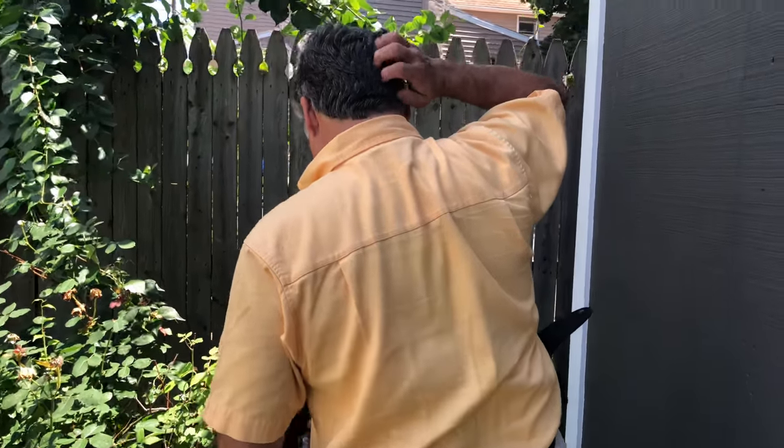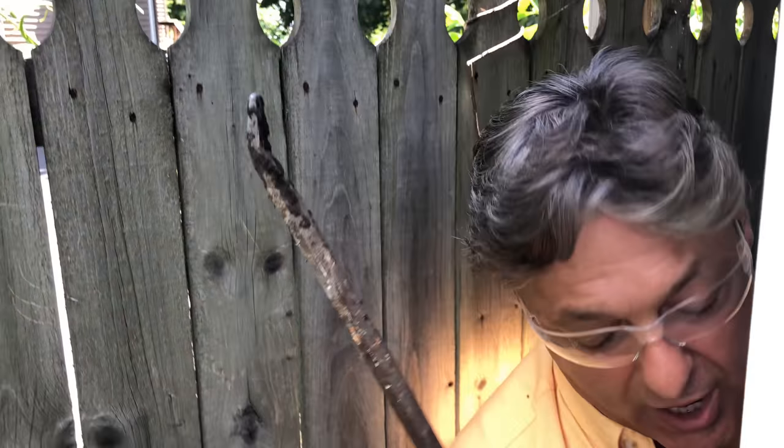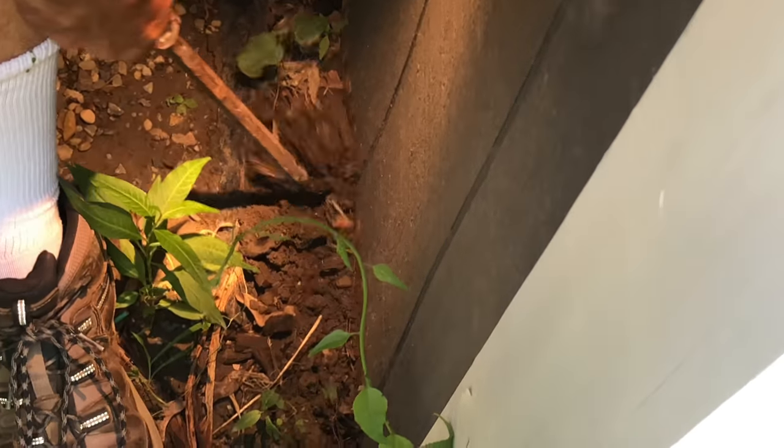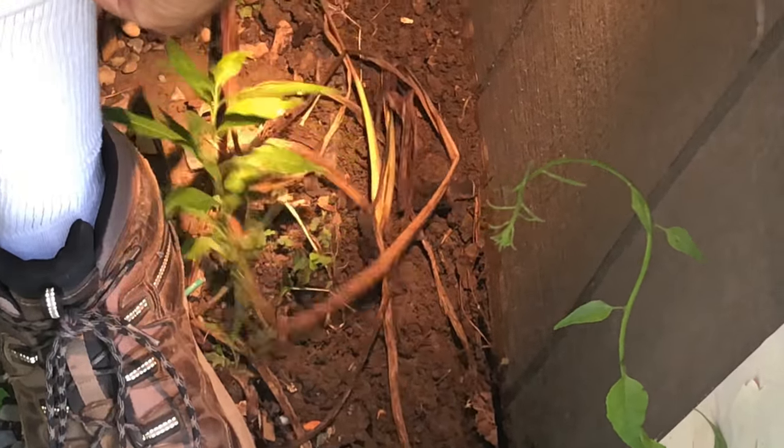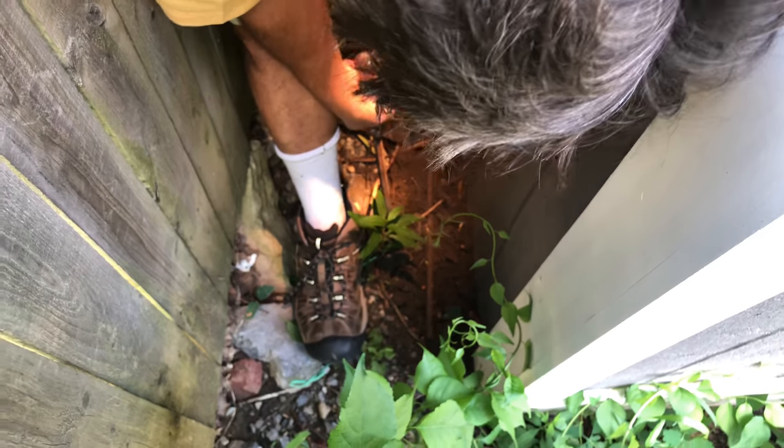Looking at the outside of the shed — the shed itself is sitting right on the ground. Getting in here to take a closer look. The treated wood isn't rotting, but I'm checking on the outside chance I can find a termite burrowing around in here. Found some old steel pipe, but no termites. Just water damage. That concludes our inspection — except for one thing: we found what may be a crawl space we missed on the first pass.